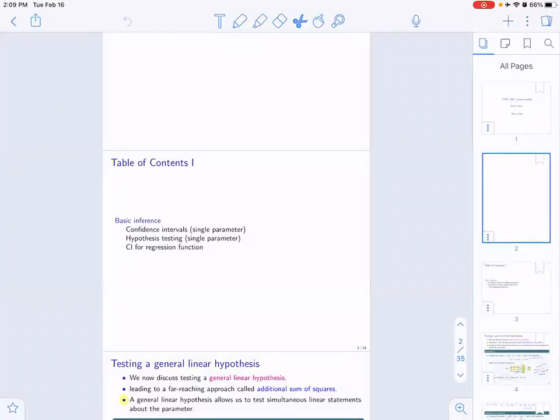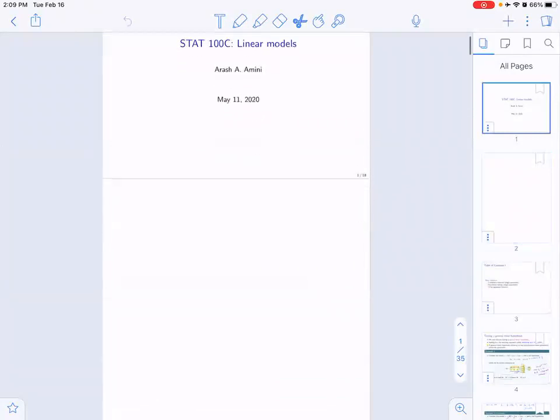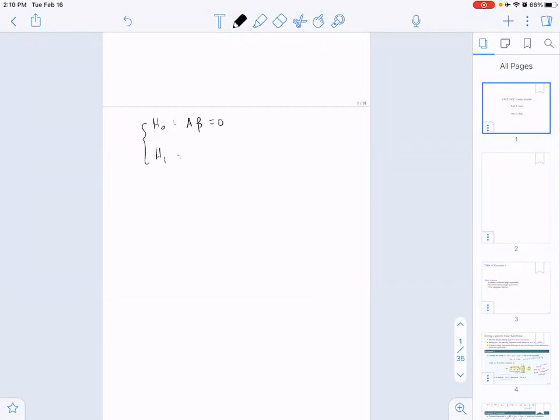Yeah, so I think the main point of the lecture was about testing general linear hypotheses, which basically have to do with when you maybe have multiple constraints. So your null hypothesis might be a system of linear equations. And so that lets you write your null hypothesis as potentially the matrix A times your vector of betas equals 0, testing that against the alternative of A beta is not 0.